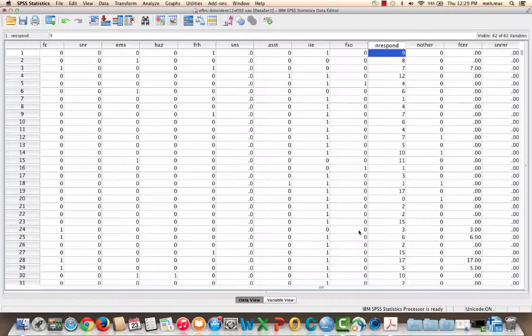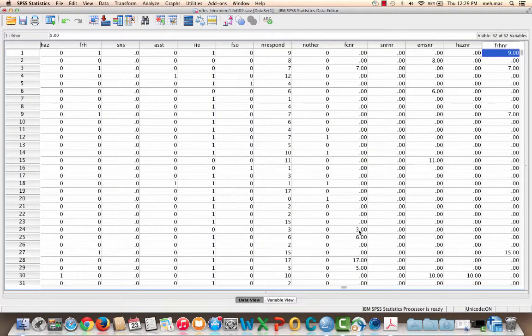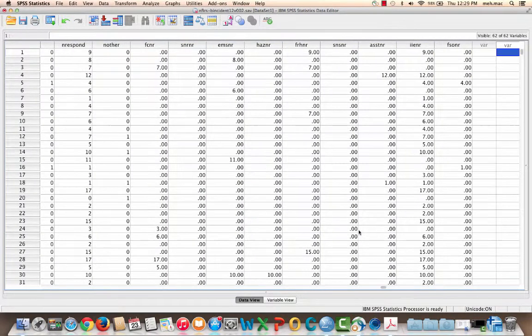These are the continuous. This is the continuous interaction. This is another continuous independent variable, and then you have this series of interacted variables. So you have the number of 7 responders in fire control event. Right? You had 8 in an EMS. Right? 7 for fire rescue hazard, etc. And those all look pretty good.